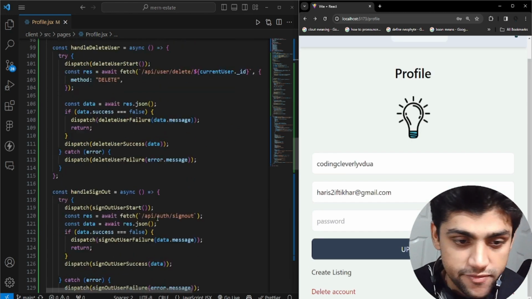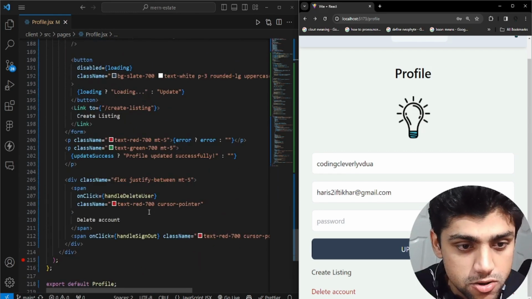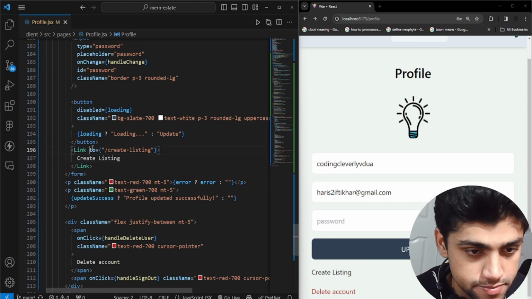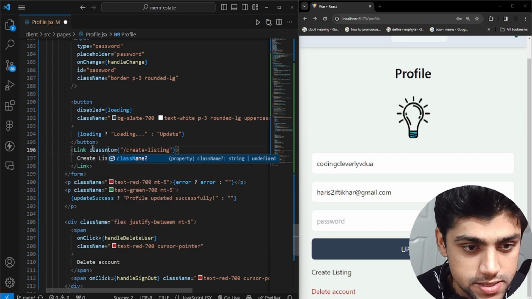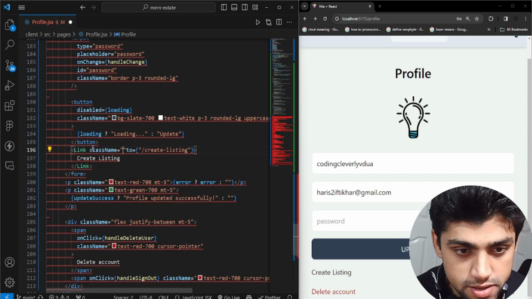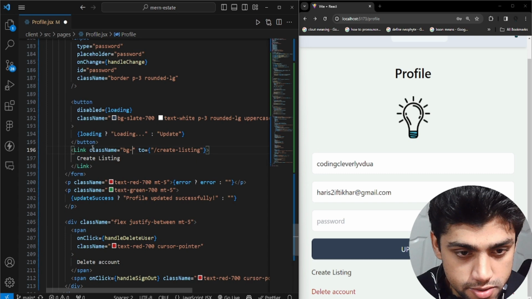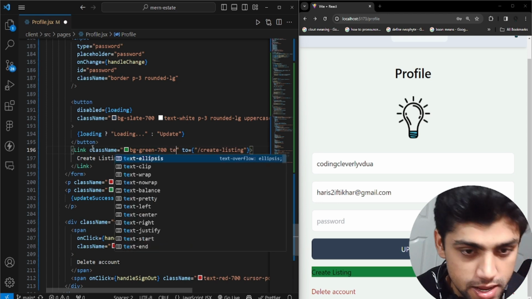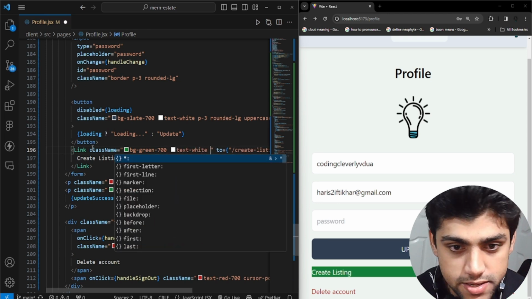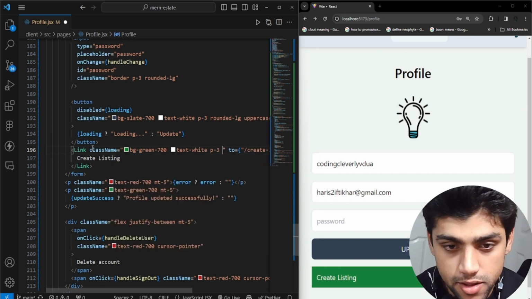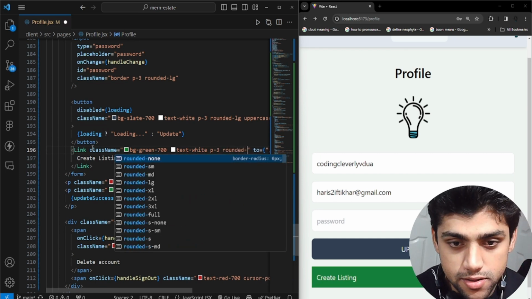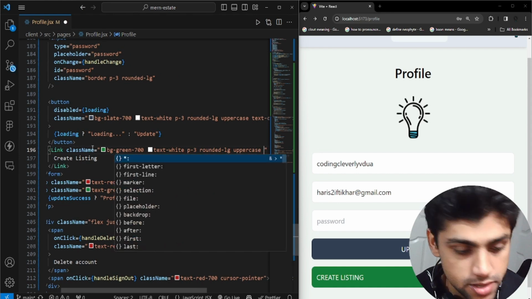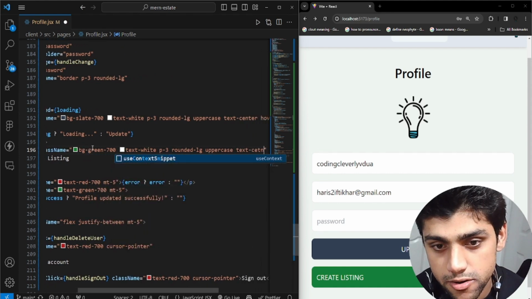But the problem is we have to make it look better. Okay, let's go back here and fix it up. So since it's over here, let's add some classes to it. You could actually have a class name set to it, and you could say that it has a background green color, which is 700, and you would have text white, looks nice. A padding of 3 looks bigger. To make it rounded, you could do rounded LG. You could bring all of the text to uppercase. You could also make the text center using center.